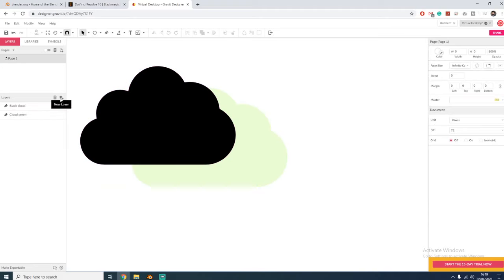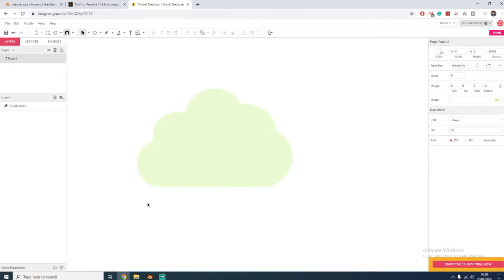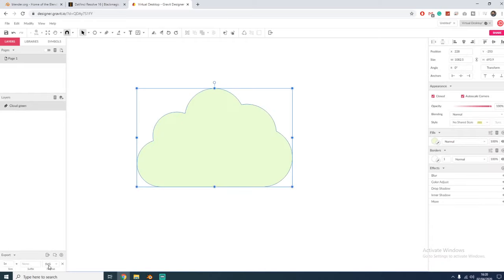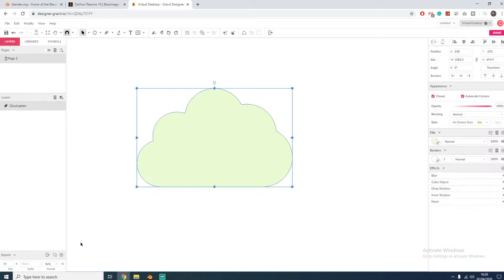The difference is that, compared to PNG, which is a bitmap format, so you will export just the pixels you see on screen, SVG is the format that lets you import in other software and keep the vector features and settings of the object. So SVG, and then actually we can do it from here.